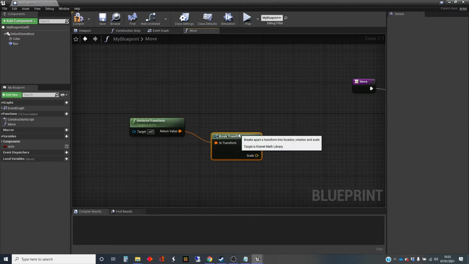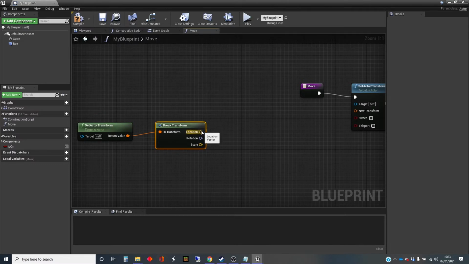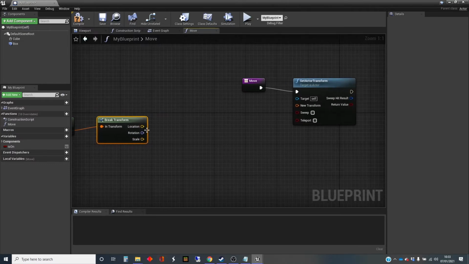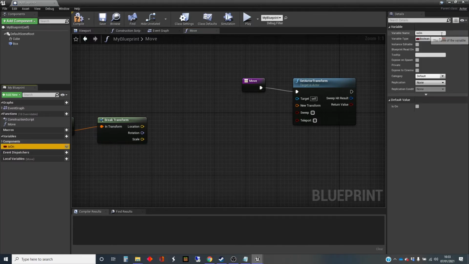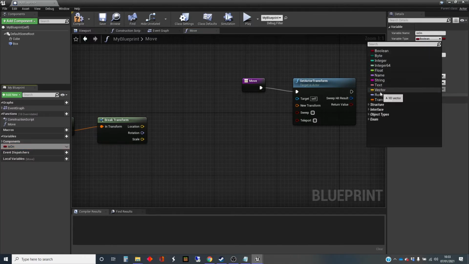So this is break transform, and it has broken this down into location, rotation, and scale. Location and scale are vectors, and when we saw these data types before, the vector is this yellow one. The rotator is slightly different. It's similar in some ways, and it's this kind of powder blue color.